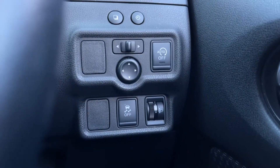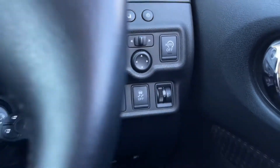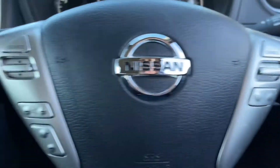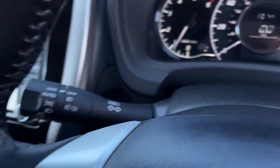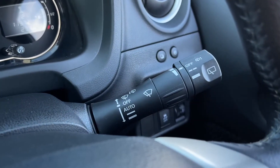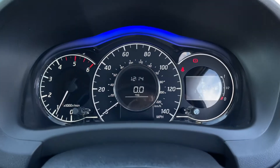Inside for a more detailed look: on the door you've got four electric windows as well as central locking, and door mirror controls just there which are electrically adjustable. The multi-function buttons on the steering wheel adjust things such as the volume, radio stations, and other features. You've also got automatic lights and wipers.